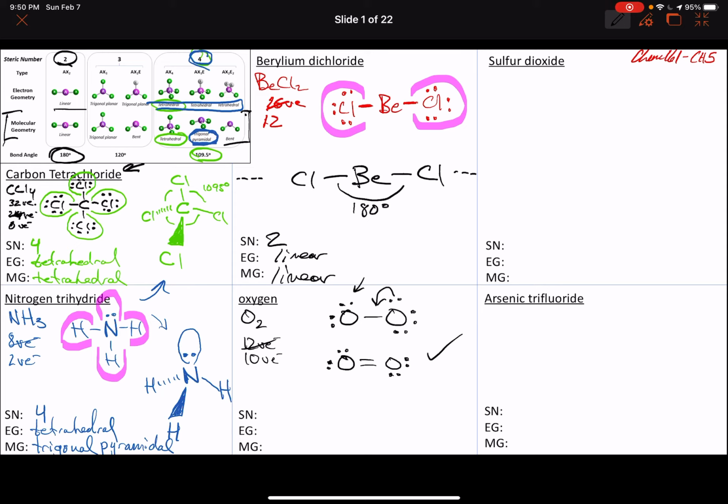Okay, next we can evaluate the steric number. Well, we don't have a central atom to look at, so we don't have the opportunity to apply a steric number here, so it's non-applicable. We can still name the electron geometry, the electron group geometry at an oxygen. So we know that there's going to be, basically, no matter how you turn or look at this, the other oxygen is always at a straight line away. So the geometries here are also linear, even though there's no central oxygen atom. So the steric number here is the bit of the exception in this case.